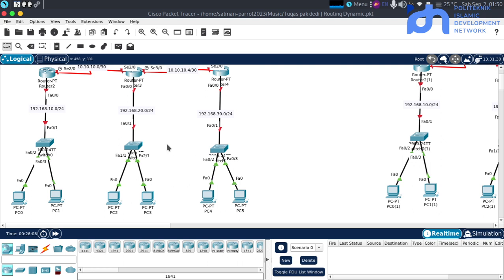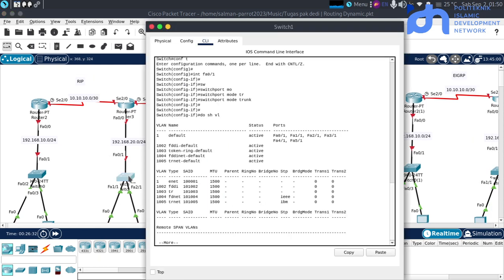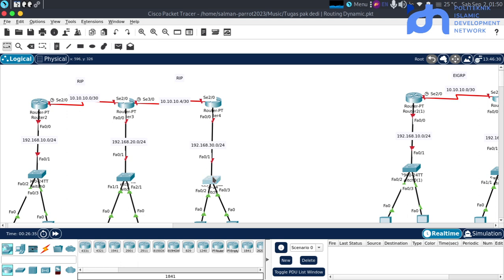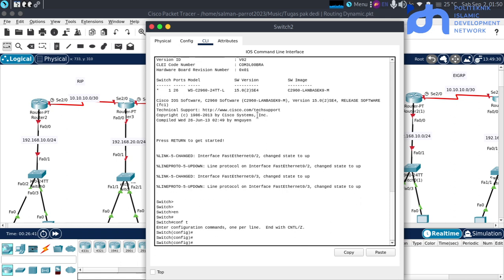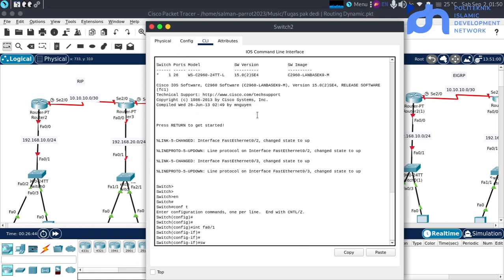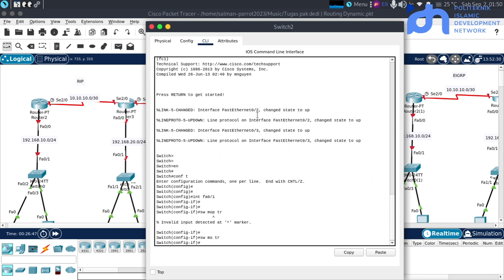Since the switch has a default VLAN, there is no VLAN configuration or access mode configuration needed. The default on the Cisco switch is VLAN 1. Next, the switch configuration is done, and for the switch we configure trunking: enable, configure terminal, interface, switchport mode trunk.